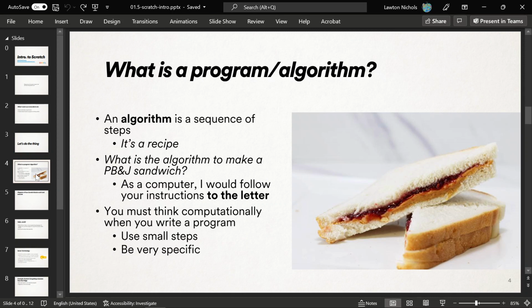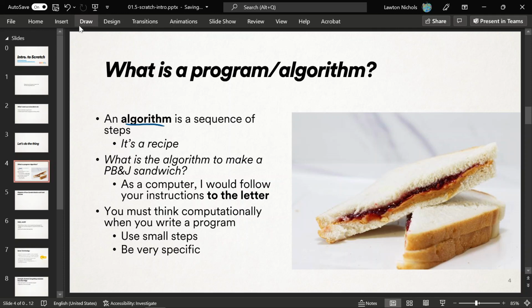All right. So what I first want to talk about is just what is a program? Maybe we've never written one before. We're not really sure what that word even means. So I'd like to define it this way. A program is just a bunch of tiny little algorithms. And so I just threw off the definition onto another word. So what is an algorithm, then, you might ask? An algorithm is just a sequence of steps.